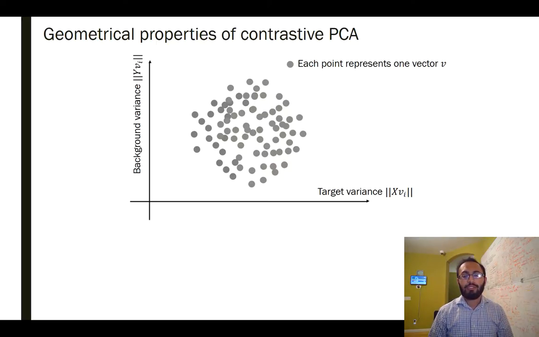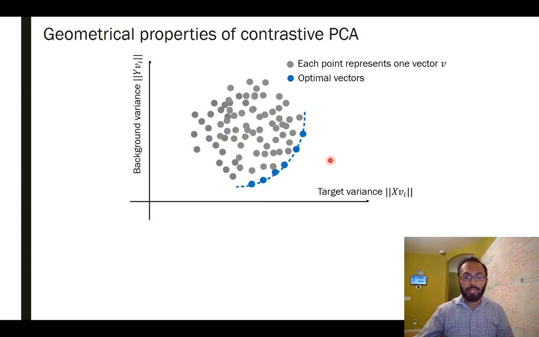Contrastive PCA tries to do two things at the same time. It tries to maximize the variance in the target data set, but simultaneously it's trying to minimize the variance in the background data set. And these two objectives, it may not be possible to simultaneously satisfy both of them. And so inherently, there is some trade-off. But there is one thing that we can say for certain, that there are certain vectors that are more optimal than another set of vectors.